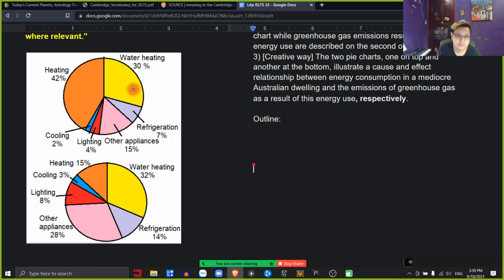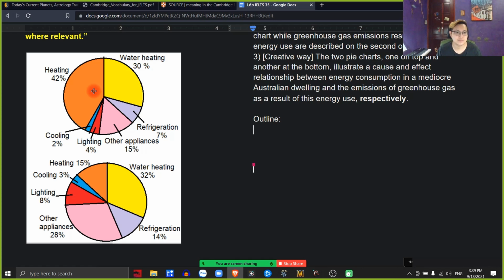The water heating, I think the number is no higher or not much change. It is no change, but how about heating? This heating is heating of the whole place. It's like heating the floor, heating the house, you know. This one is only for heating the water. Cái khúc này nó chỉ có làm nóng nước thôi, nhưng mà cái khúc màu cam này là làm nóng cả cái nhà, cả cái nền nhà các thứ luôn.